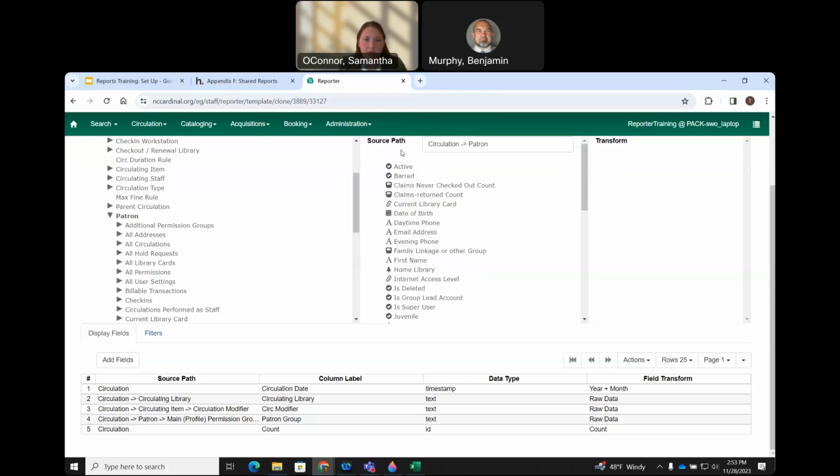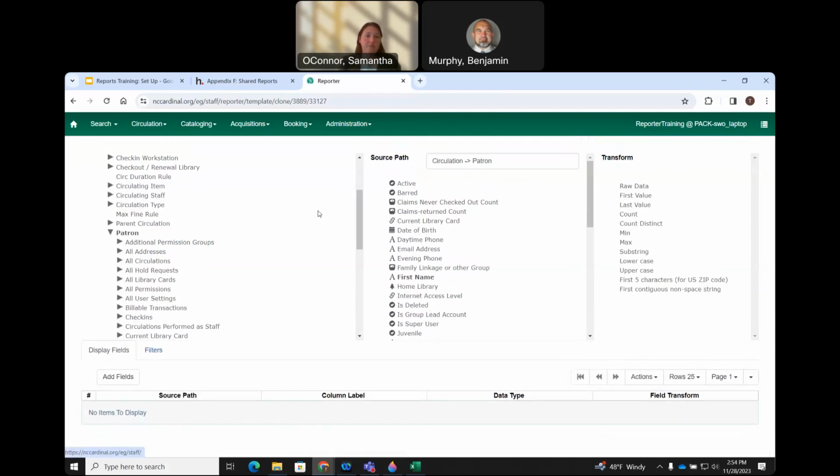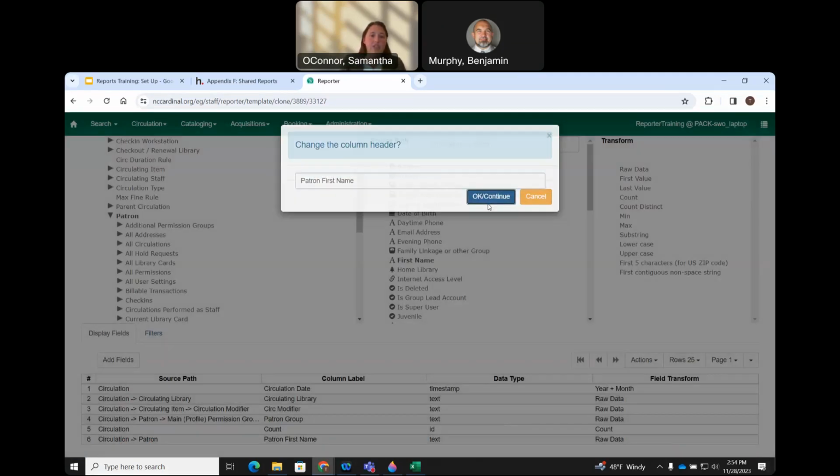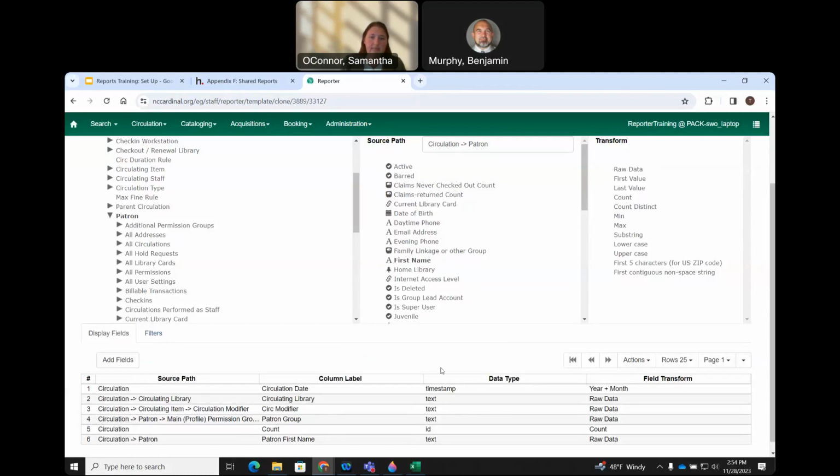For the most part, everything I'm seeing here is fairly descriptive, but potentially you could find something that just has name or ID. And so you might want to make that more descriptive as you're moving through. For example, I could put in first name here and decide that what I really need to see is patron first name. And so I can change those to make them as descriptive as needed.